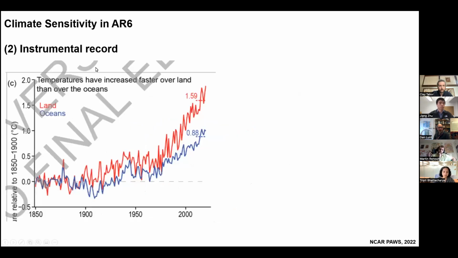The second line of evidence was looking at the instrumental record, the last 150 years or so. If you know what the various forcings are that have caused that temperature change, and you have an estimate of the temperature change itself, then you can estimate the climate sensitivity. This is something new in this report compared to the previous report: you take into account the lags, the time scale of response of the climate system, and how feedbacks change as the patterns of sea surface temperature evolve in response to the CO2 forcing.